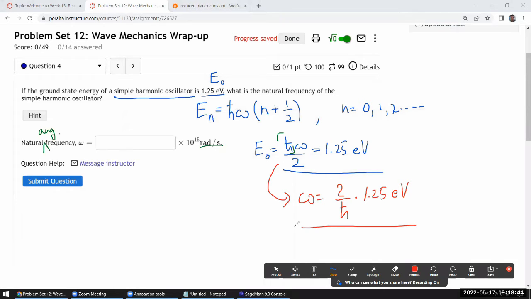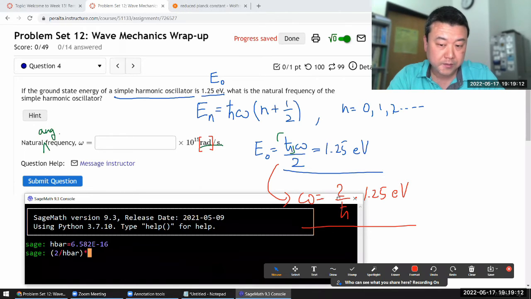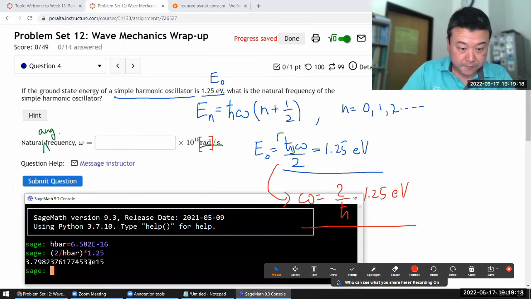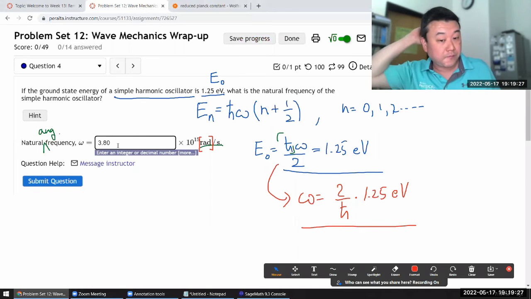So solving this for omega I get 2 over h bar times 1.25 electron volts. When you plug in the number for h bar, electron volts will cancel out. I'll have second on the bottom and what you have to remember is that radian is not a real unit. So when you don't see radian written explicitly out, it could still be there. We write radians whenever we want to remind ourselves we are doing the unit-less angular quantities. So I need to calculate 2 divided by h bar times 1.25 electron volts. Oh I already have times 10 to the power of 15 which should be 3.80, 3.80 times 10 to the 15 radians per second.